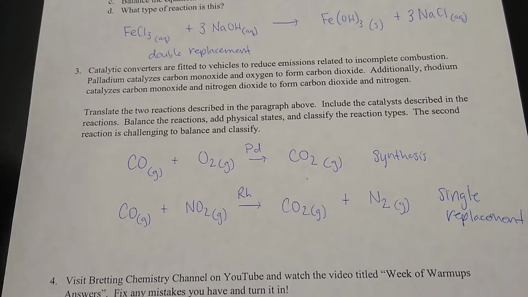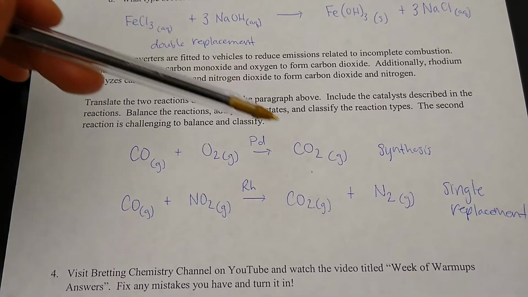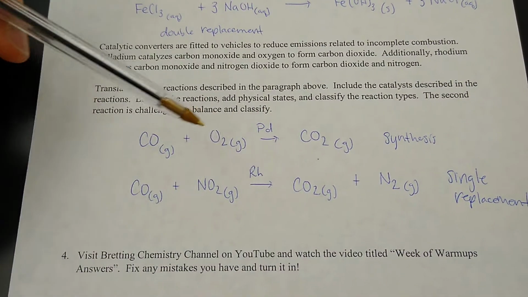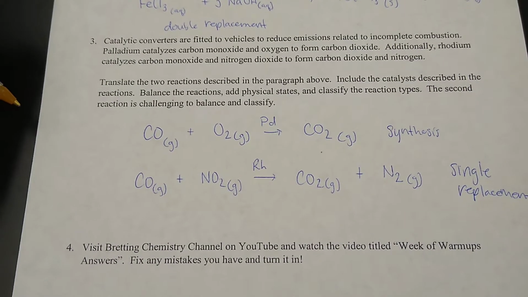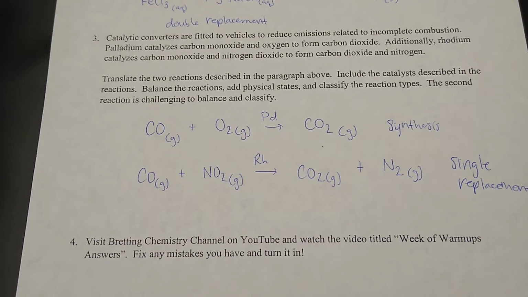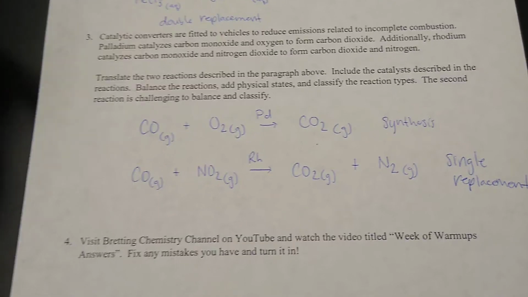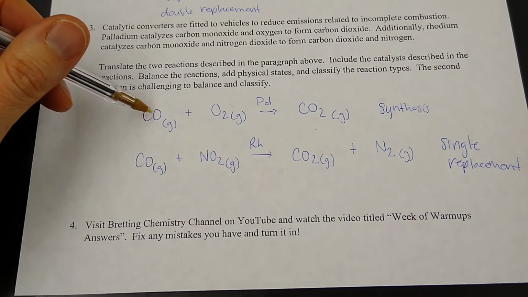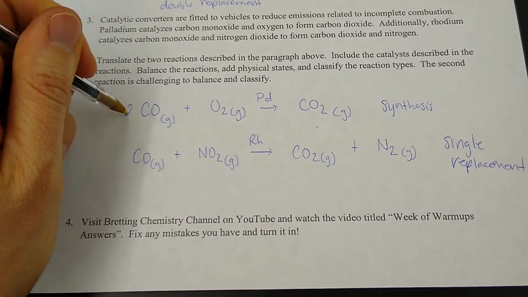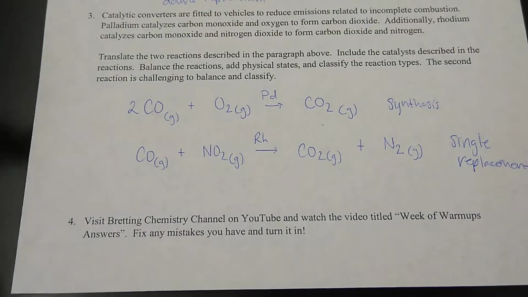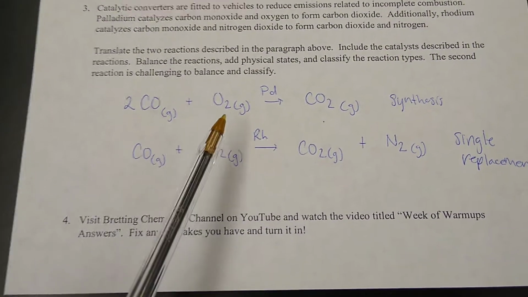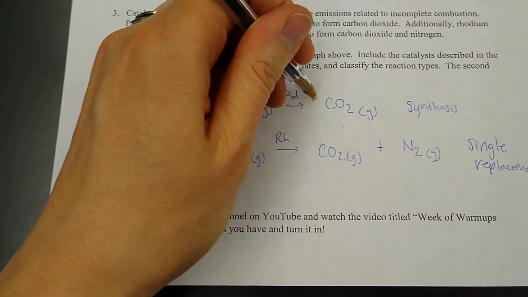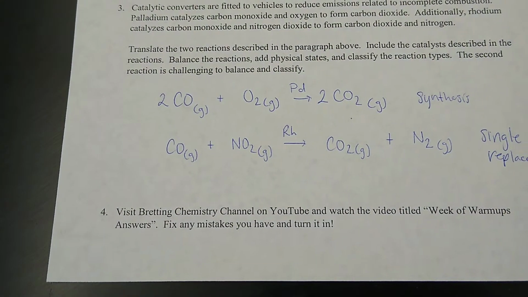So we've got this top one here. I have one carbon on each side, so that's good. But over here I have 3 oxygens, over there I have 2. But my oxygens are split up, okay? Whenever you have an odd versus an even, there's no way to make an even side have an odd number. So what we have to do is make sure that this side has an even number of oxygens, and I have to make this guy right here even. So I'm going to put a 2 in front of my carbon monoxide. Now I have a total of 4 oxygens on this side, only 2 over here. So I need a 2 in front of CO2, and that also fixes my carbon.